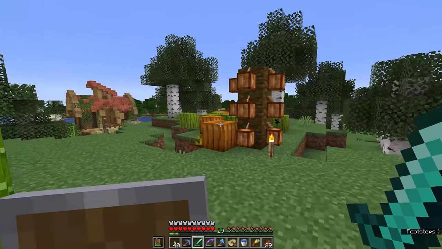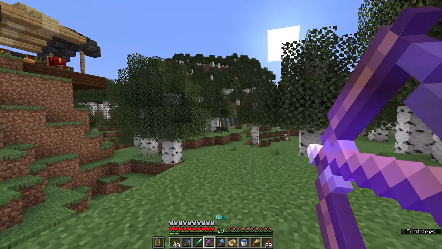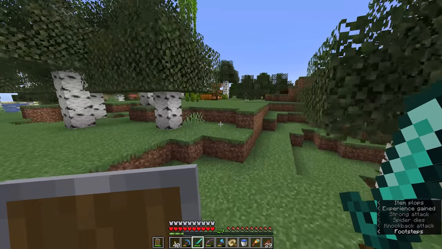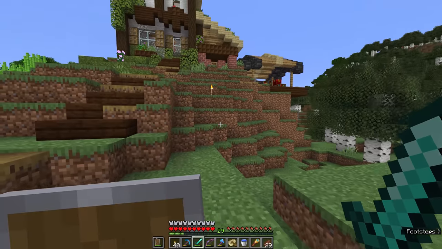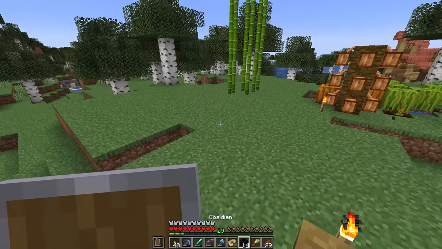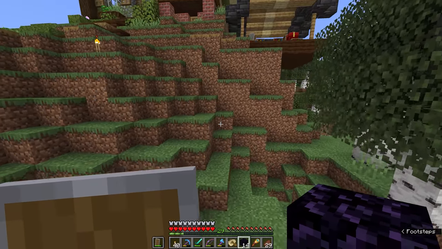Well, good morning. We're back here at the house, and after I've killed off a couple of spiders in the local area, they're passive during the daytime, so I don't know why I do this, probably just for the spider eyes and the string, really. We're going to build a Nether portal over here at our house, and it's kind of up to you how close you want to build a Nether portal to your house, mainly because Nether portals are a little bit noisy. They tend to get a little irritating occasionally, so I think I'm probably going to put one down here.